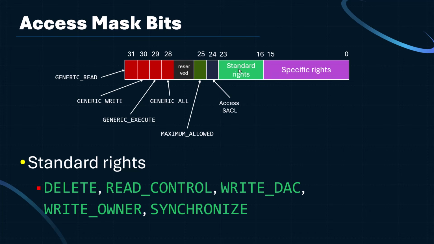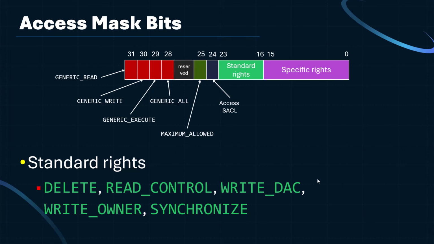And then we have a bunch of standard rights, which could be applied to any kind of object almost. So you can see things like delete access, which means we want to delete the object. This only has meaning for certain kinds of objects, like file objects. There's read control, which just says that you can read the DACL of an object. If you have write DAC, it means you have the power to write to the discretionary access control list. Basically, you can change who can do what with the object given that power, if you have a handle with that kind of power. Write owner means you can change the owner of the object, and the owner always has the write DAC access mask, by the way.